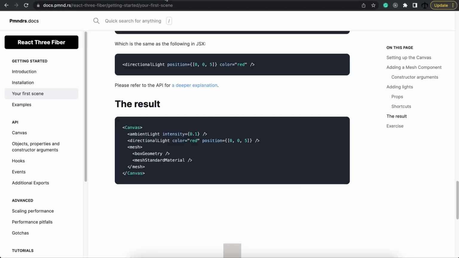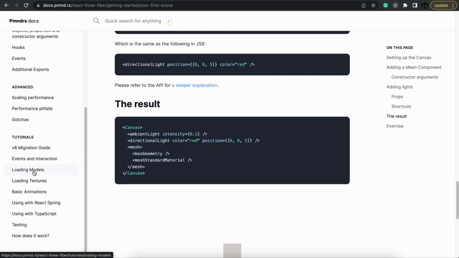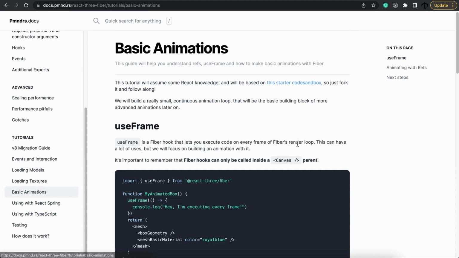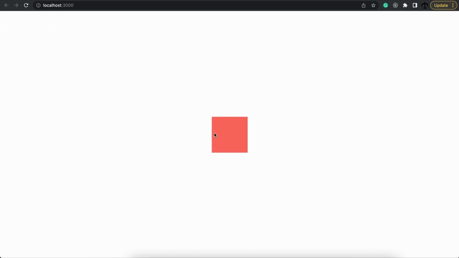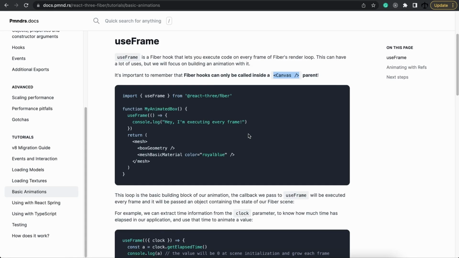Let's now briefly go to the documentation and go down to where we see the basic animation. I want to do this because I want to show you that we actually have a 3D cube and not just a simple plane. How animations work in general is the change of position, rotation, and scale over time. Now, how do we get this timeline, so to speak, or this continuous rendering loop?